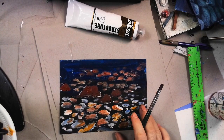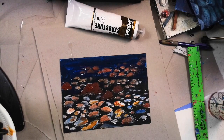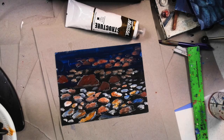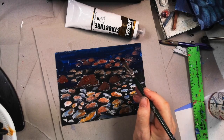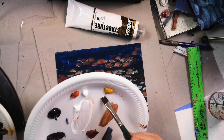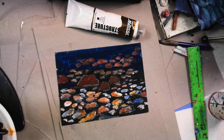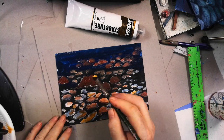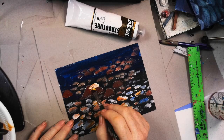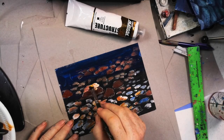Now at this point I've sort of got some rocks, but I don't feel like these rocks are up high yet. So what you want to do is take a little bit of white and yellow oxide on your brush. I'm going to say that the flat top part of this rock is lighter. If I tap this on and make a little shelf area, that would be one way to make it look lighter.